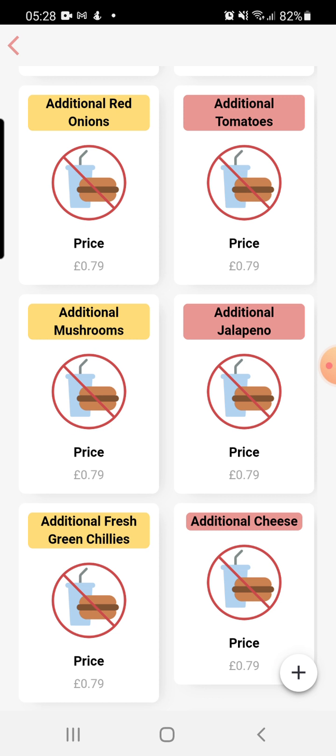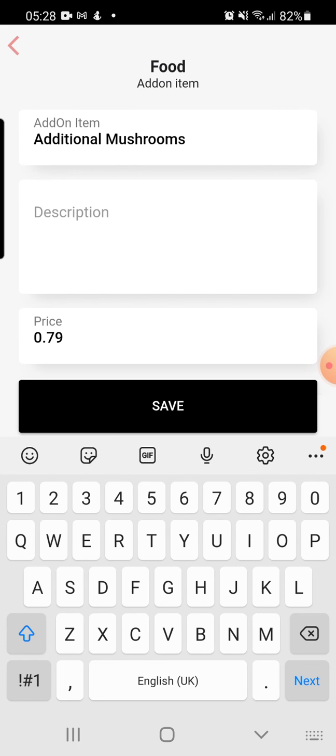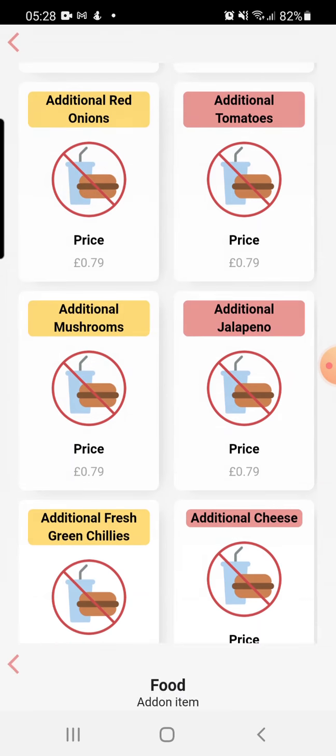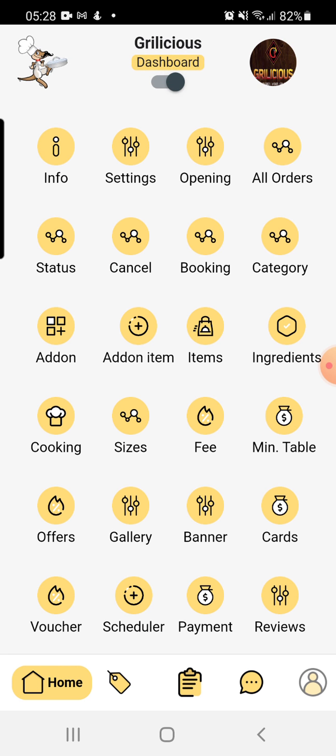Yeah, you've got your burger, you've got your pizza, you've got your kebab, but you can also offer the customer the chance to upsell, to add extra mushrooms if they want extra mushrooms on their pizza, for instance. So that is two ends that you need to think of, or your additional extras, where you're going to earn money from those too.